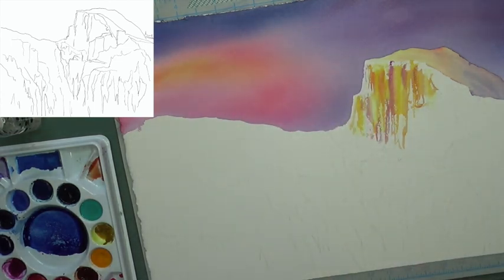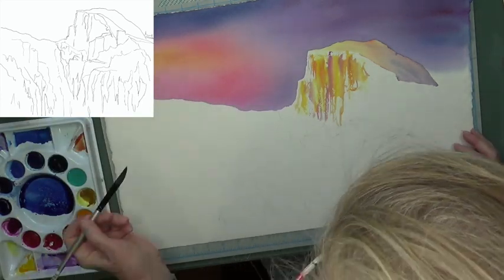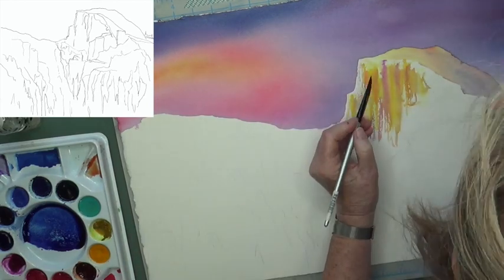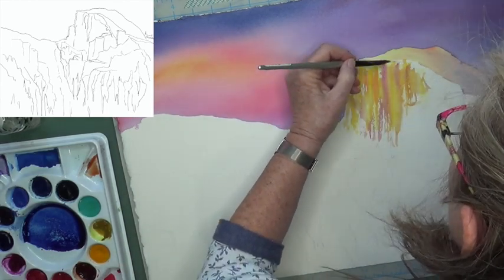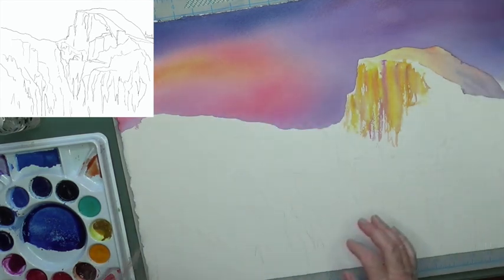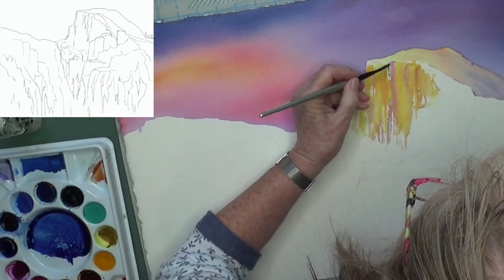And you can see I'm being careful that I still retain some of the highlights. And that's exactly why I put water on a few places so that I get the blending. But then my brush also hits the dry paper, and that gives me a little bit of that dry brush effect. And this is how I'm going to paint those front highlighted areas of the rocks.